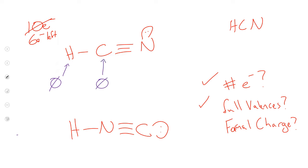Nitrogen has three bonds and one lone pair. So one, two, three, four, five. And it's got five when it's neutral on the periodic table. So that tells us right there that that's probably the best option. You can't get better than everything already having a formal charge of zero. At best, you might find something else that's equally as valuable.